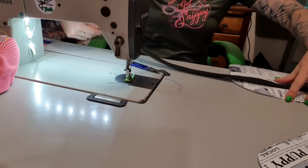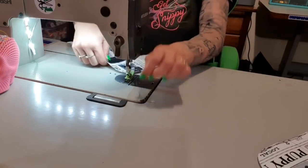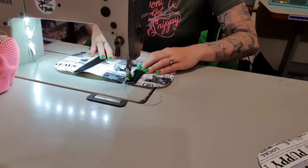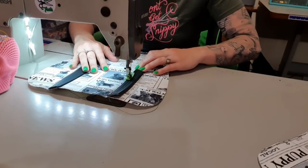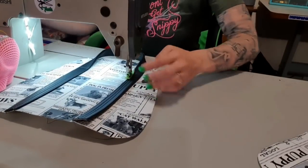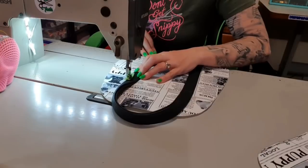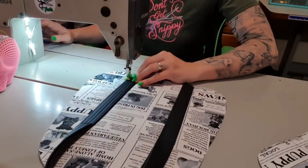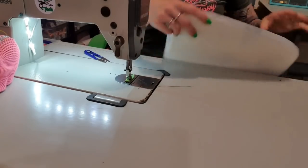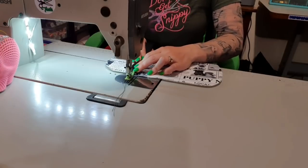We're going to follow this so it's flat out and twist it around so there are no actual twists in it, and then stitch one-eighth of an inch up the other side. Then twist and across, then twist and down the other side. I'm not racing because I don't want to damage anything. And now we have a handle. I'm going to grab the other handle and do the same thing all over again — this is why we measure in pairs.